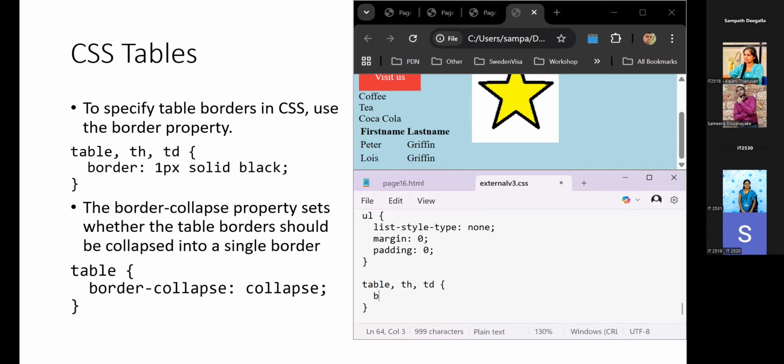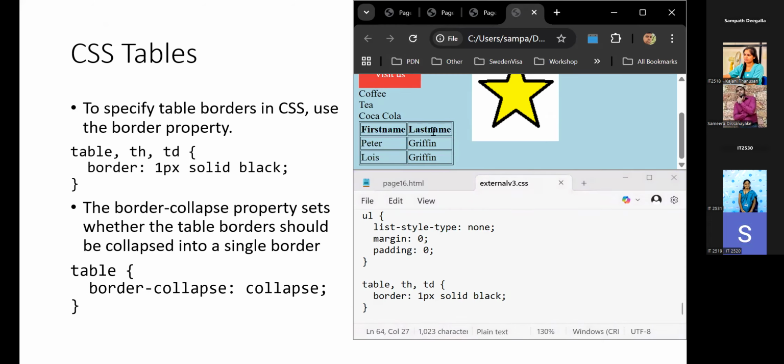And then we specify border information. The border size is 1 pixel. It's a solid line, and the color is black. So now when you specify this in the CSS, refresh it, you will see these borders.